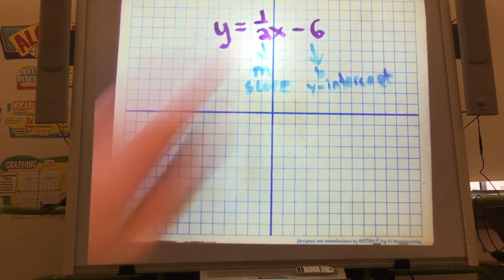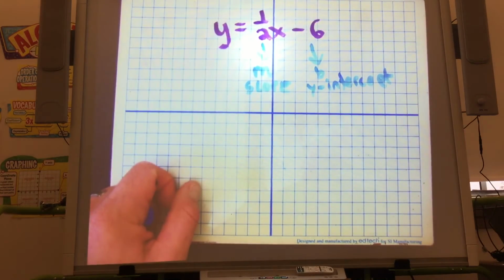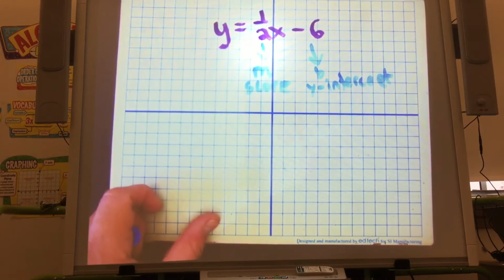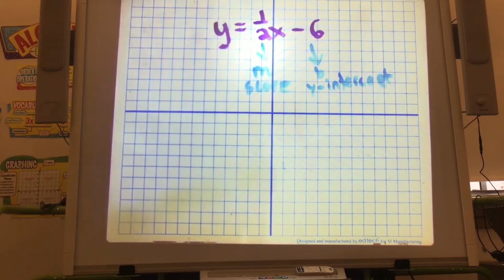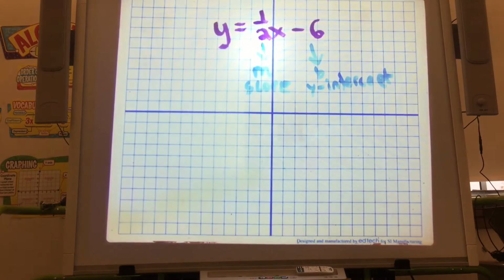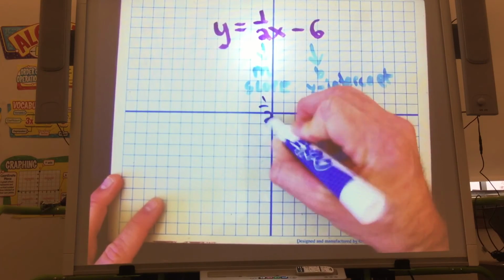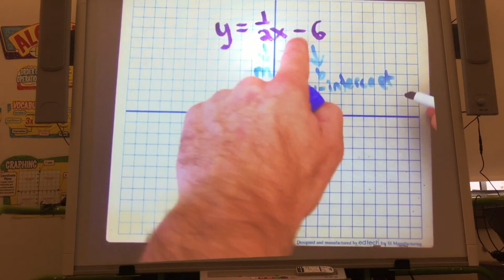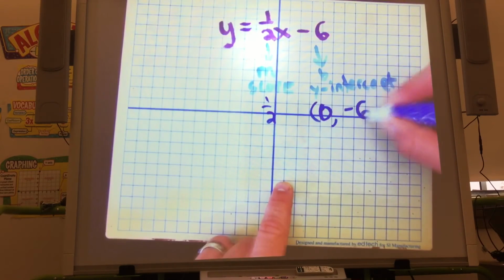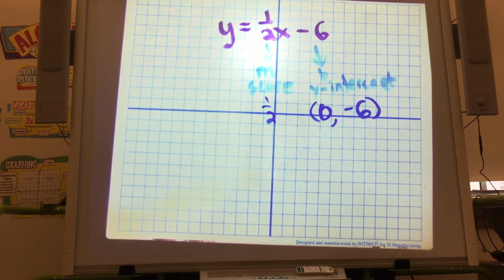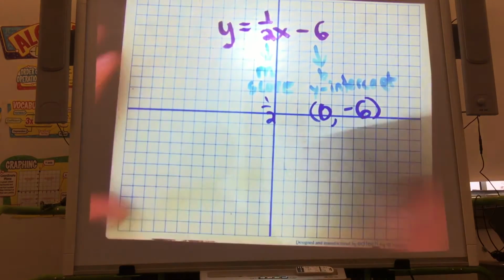Sometimes if the slope is not a fraction, you would put it into a fraction. In this case, it's already a fraction. That is one of the procedural problems that students face. They don't know that you're supposed to use it as a fraction, but we're good already. That's 1/2. This y-intercept is actually 0, -6. So that's what we're working with, just in case you're wondering as I talk through.